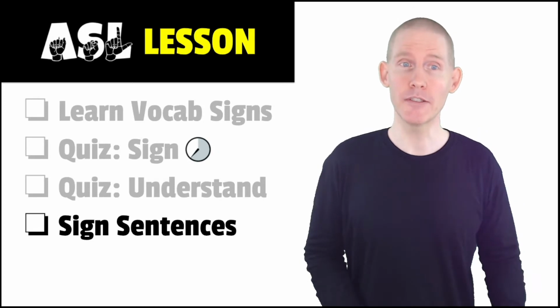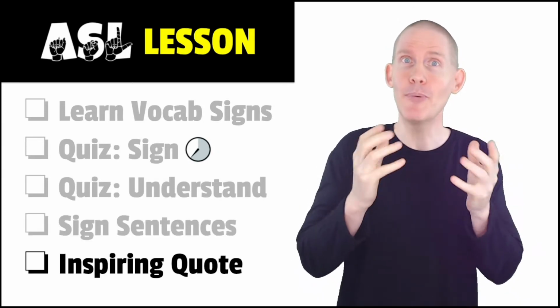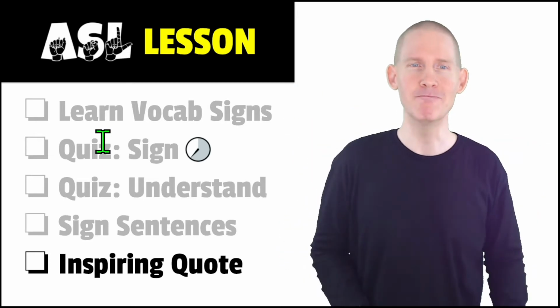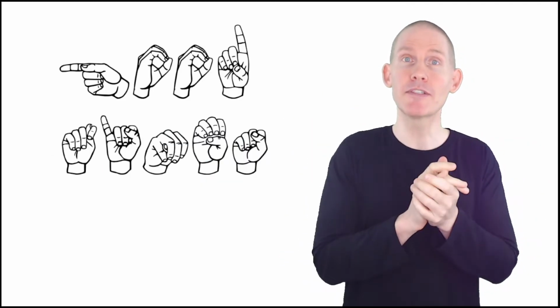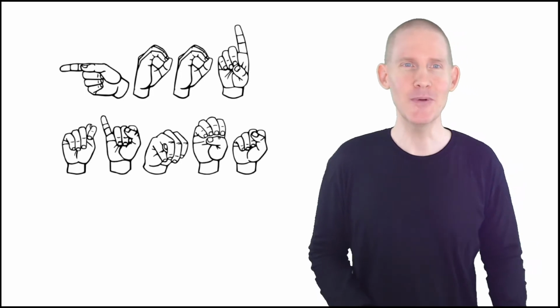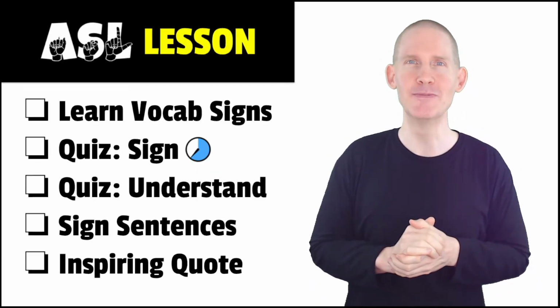After we sign sentences, you're going to take a look at an inspiring quote. It's a puzzle because it's not spelled out in English letters, it's spelled out in ASL hands, ASL letters. Something like that, where you have to decipher it and figure out what is the message and put your answer in the comments. We got a lot to do in this lesson. Let's jump in and boost your skills.